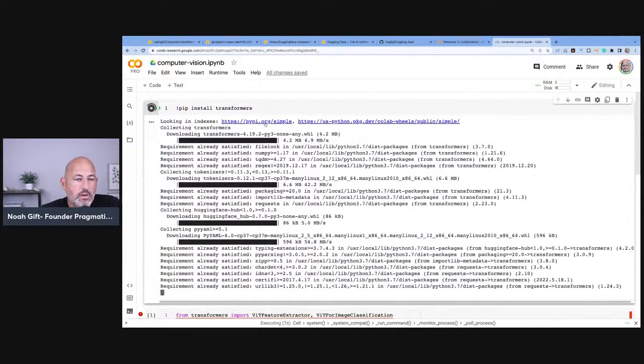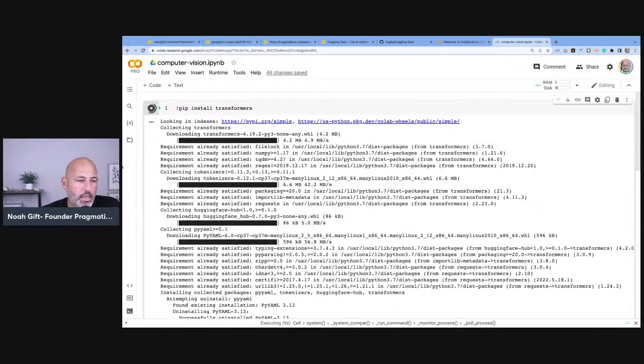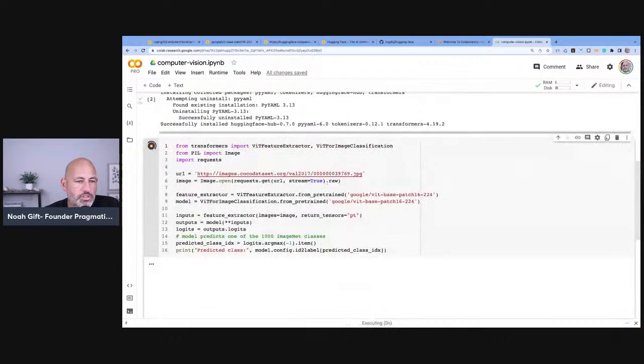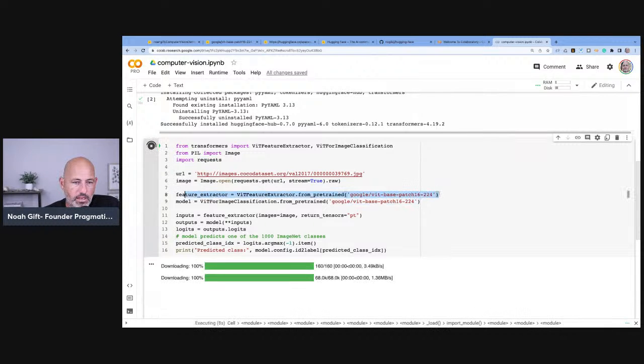And then once this is installed, next step, what I will do is run this next piece of code, which should get the model from the pre-trained location here.